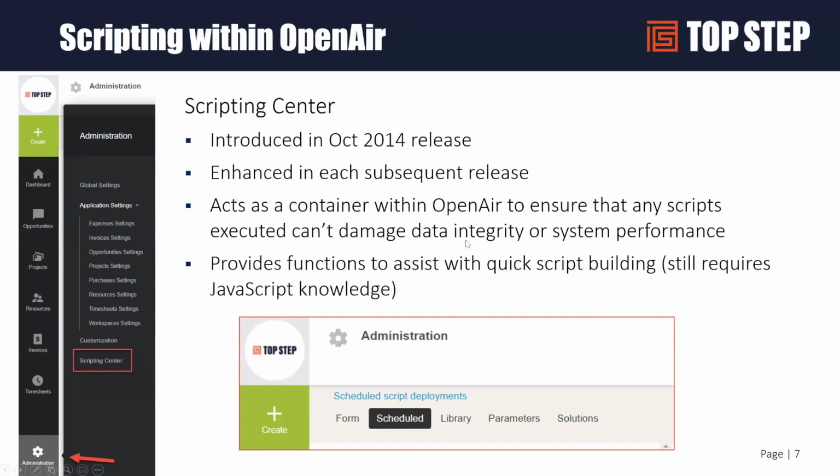The scripting center acts as a container within OpenAir to ensure that the scripts that you write, or somebody in your organization writes, cannot mess up your data, with certain limitations.